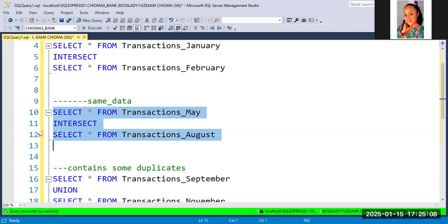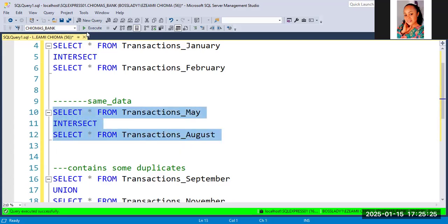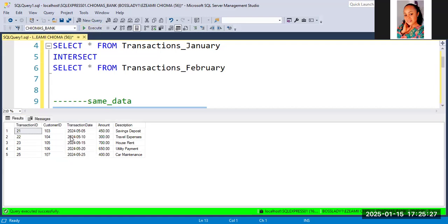That's what we are basically doing. So these data are the same, which means we're going to get 5 rows, because whatever is here is here. The system will look at this table in May and look at August and say everything that is in May, I can also find it in August. You see, everything that is in May is in August. That's why we're having 5 rows.